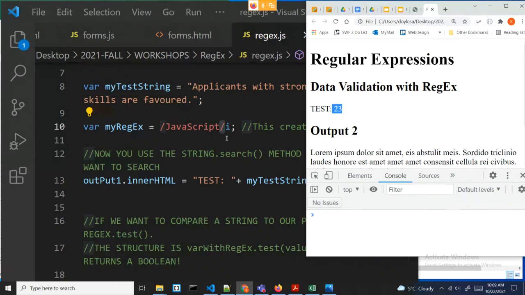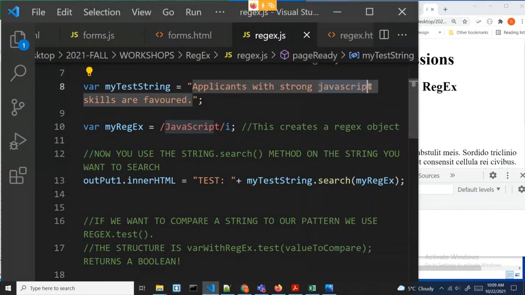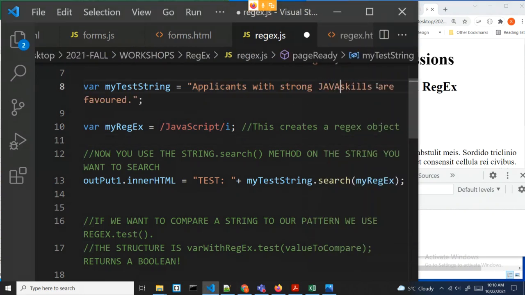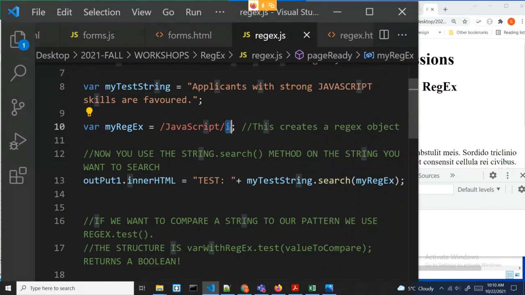We're saying ignore case. Otherwise, it will be case sensitive. So now we could make this all uppercase, and it doesn't care. It still finds it because we made it case insensitive.